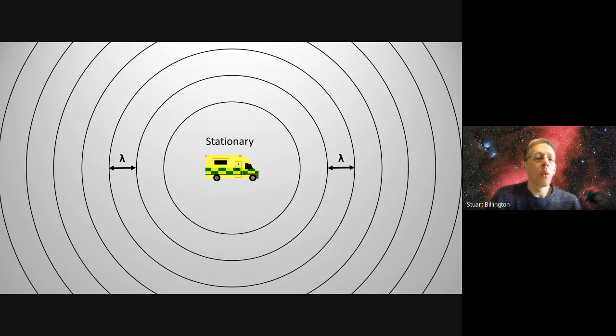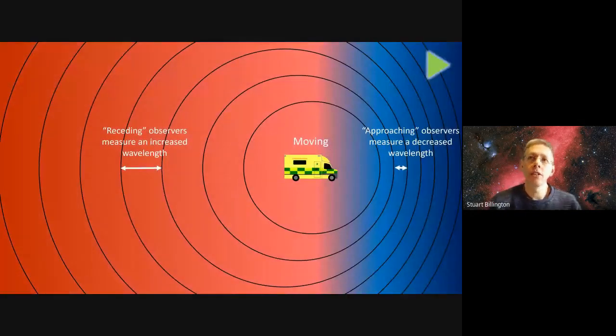The wavelength is the same all the way around, as we've learnt about. But when the ambulance is chasing its own wave ahead of it, the wavelength becomes decreased simply because of the motion of the ambulance. It's chasing its own wave as it emits new peaks. It bunches the waves together. Likewise, behind it, the wavelength is artificially increased because the waves are being released further away from where they were supposed to be released if the ambulance was stationary.